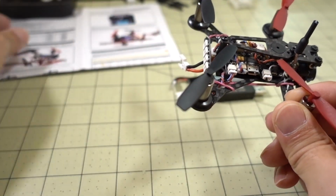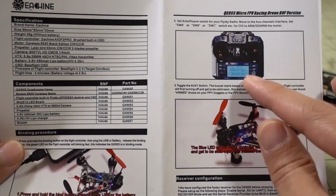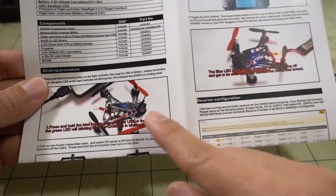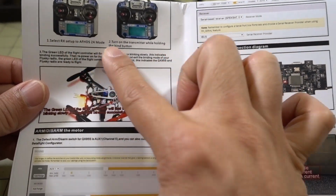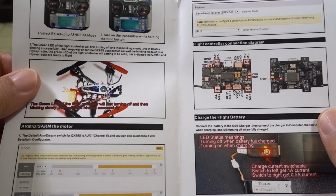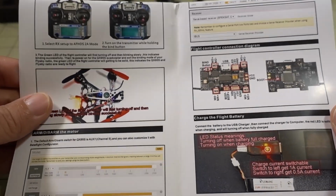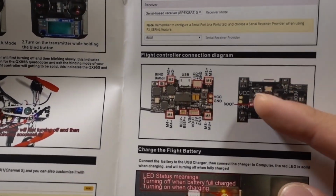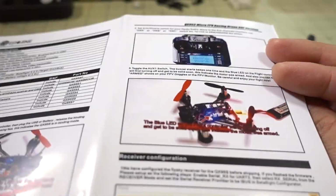Included, the instructions are actually pretty decent. My example is the FlySky version, so they show you how to set it up with the FlySky radio, show you where the bind button is, and give you instructions on how to do the binding with your transmitter. I'm pretty sure the equivalent instructions for the FrSky and Spektrum versions are going to be the same. But the documentation is very good. It shows you how it's configured in Betaflight Configurator, and also all the outputs on the board. So a very, very good manual.